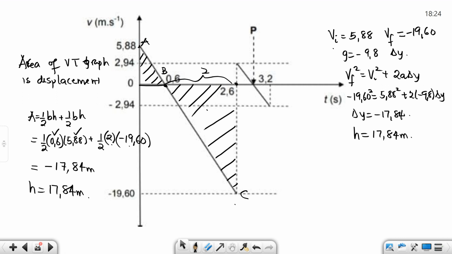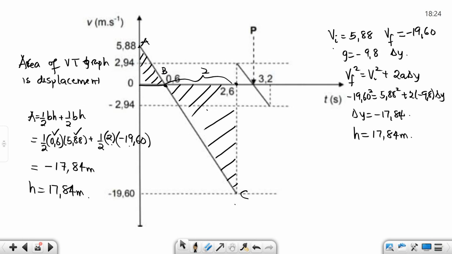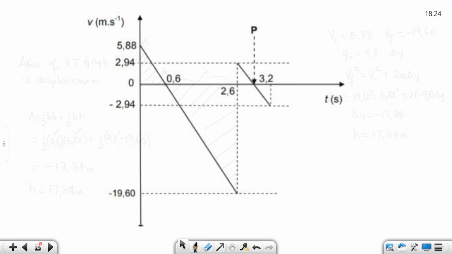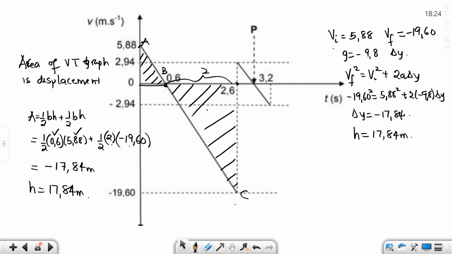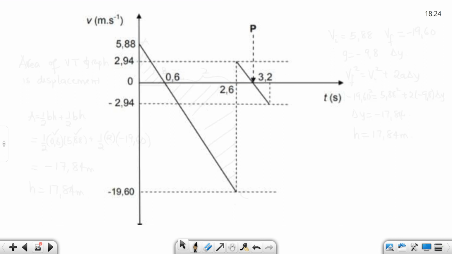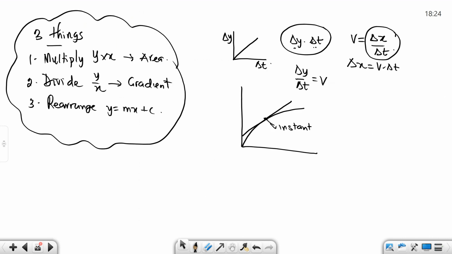But look, it's very simple. How many marks is this? 3 marks or 2 marks. However, this is one thing I know. This is 2,6, right? And this is 3,2. This is the midpoint, because we spoke about a parabola. All right? So what will be the midpoint? How would you get the midpoint in math? X1 plus X2 divided by 2. Please do that for me. 2,6 plus 3,2. 2,9. Thank you very much. And we are done with that.